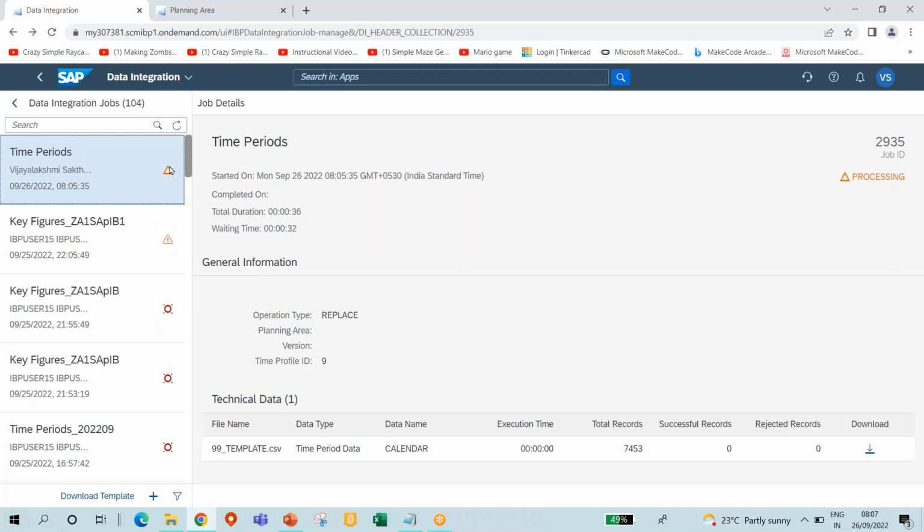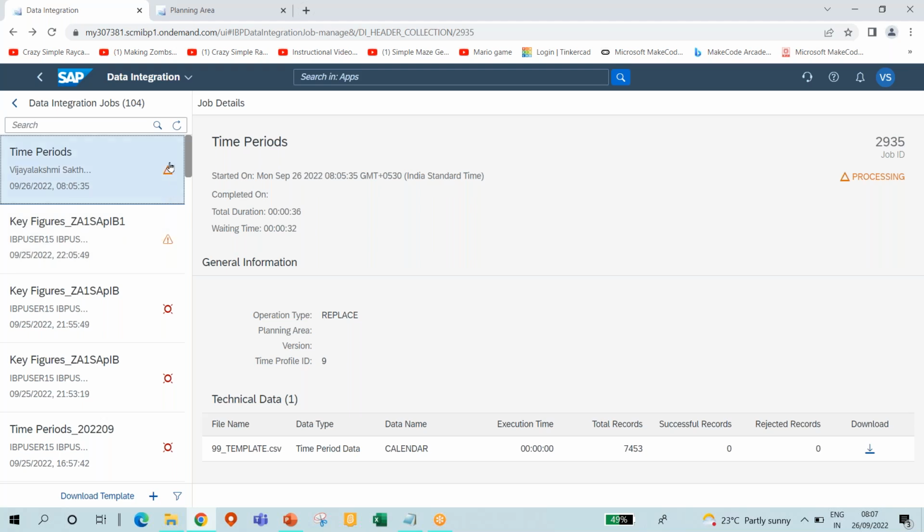So this triangle means this is still in the warning state. So once it completes, if, for example, out of 7,453, there are few records which are rejected for some reason, right? Other records are successful. So in that case, it will remain yellow, and then exclamation mark will also come.